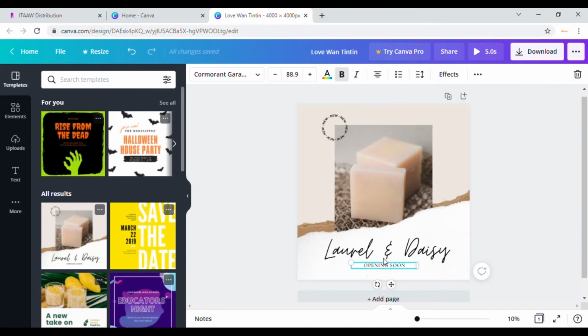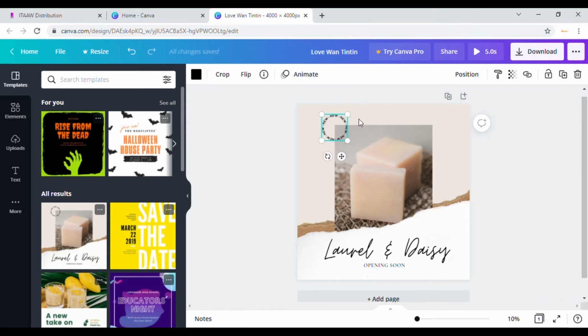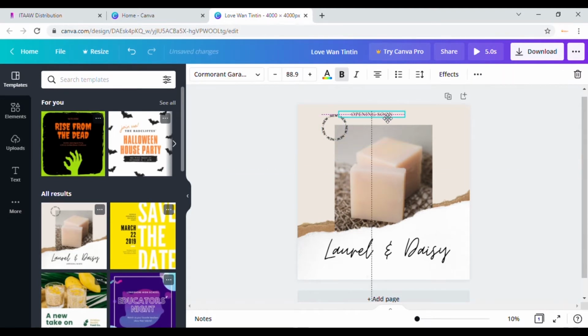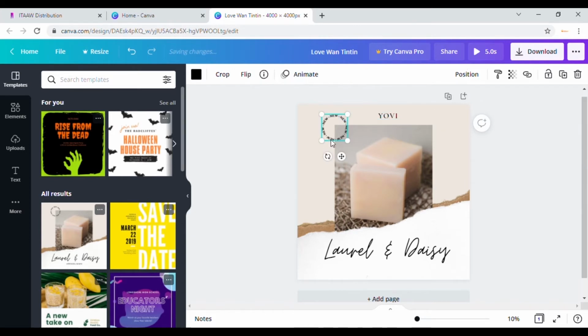Okay, so I don't think I like this. Let me remove this. I'm going to this one. I'll take it up and make it bigger and change that to UV. And then let me remove this one. Just click delete and it's gone.